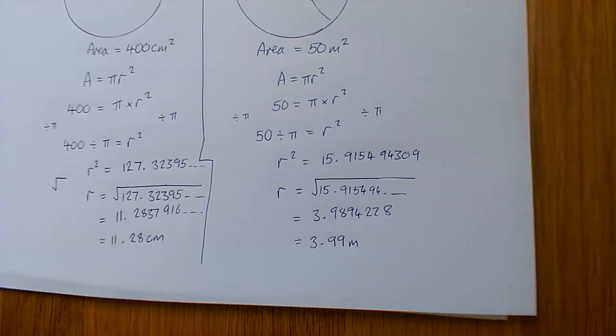Great, so hopefully those 2 examples give you enough that you can have a go at the questions. And then in the next section, in the next 2 tasks, we'll be looking at reversing the other 2 formulae that we learned last week, which are the arc length and the area formulae.